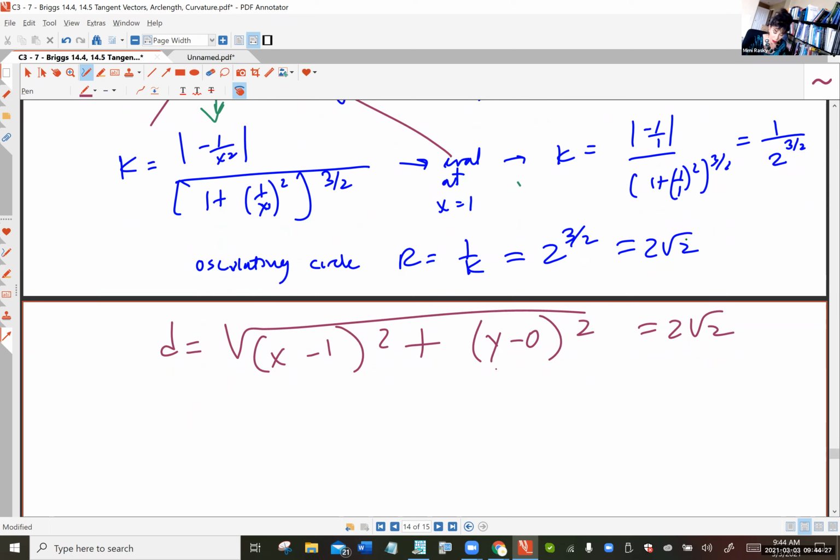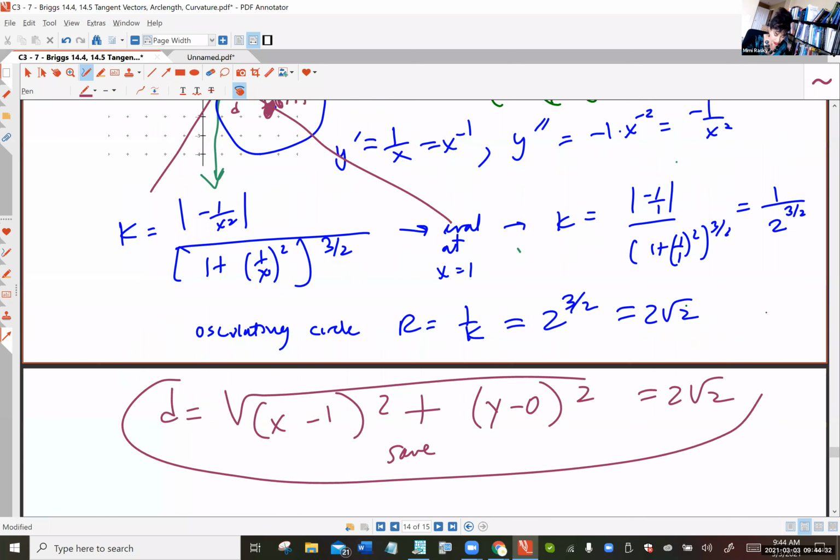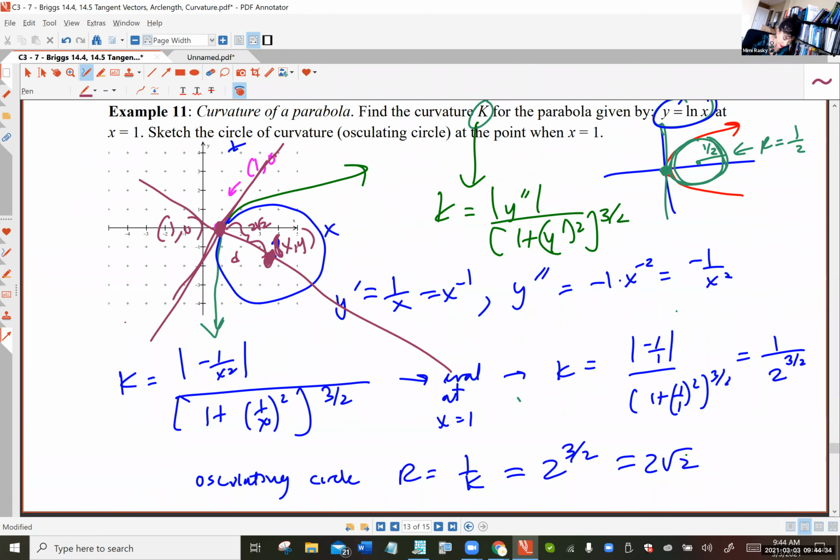So what do you know about y? I'm going to save this formula for the moment because you're not ready yet. Let's go get the tangent line. Here's the tangent line. You did this in Calc 1. Do you remember finding the tangent line equation? The tangent line equation is y minus the y coordinate of the point we're trying to find, so 0, equals m times x minus 1, but m is f prime of 1, which we already got. F prime of 1 is 1 over 1, which is 1. So the tangent line has this equation, y equals x minus 1. This is the tangent line.